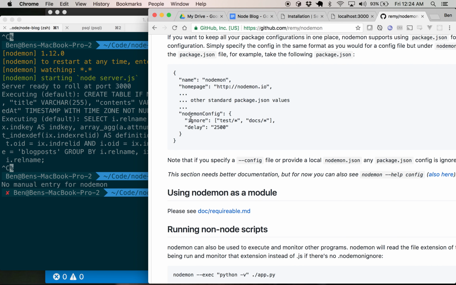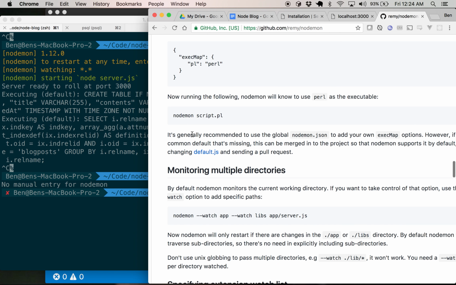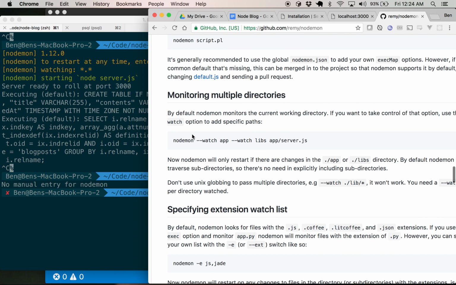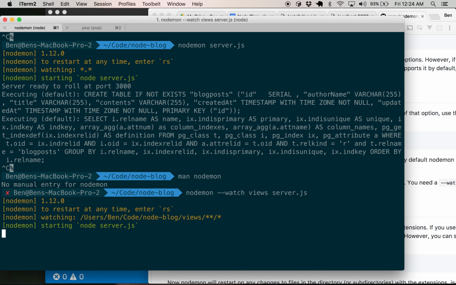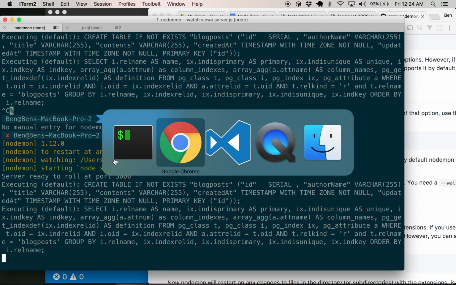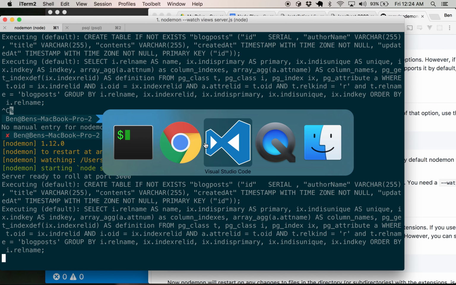I don't want to ignore anything. I want to include things. Nodemon, ooh, monitoring multiple directories. Watch app. Here we go. nodemon --watch views. Does that work? Let's see. Oh, watching the views directory in node-blog. Looks like it'll work now.